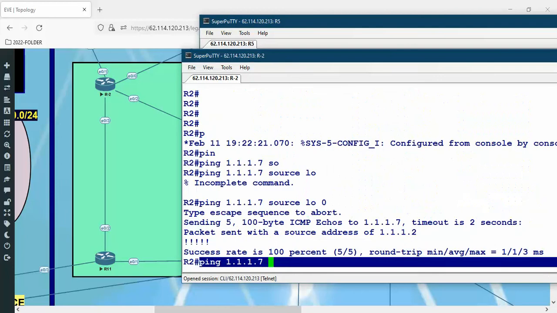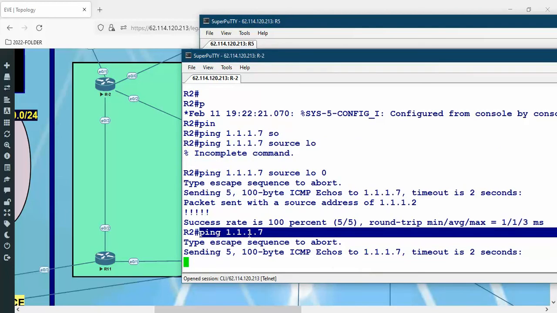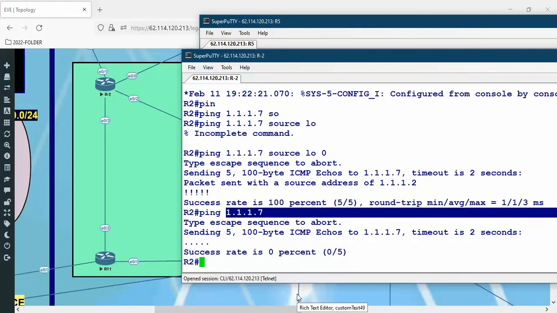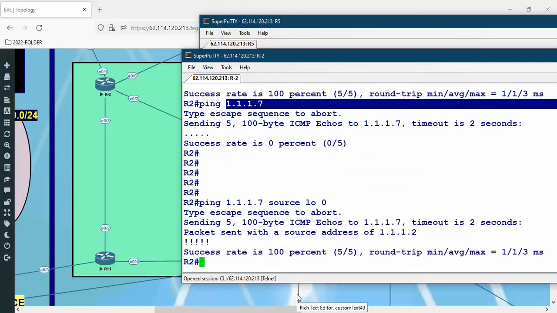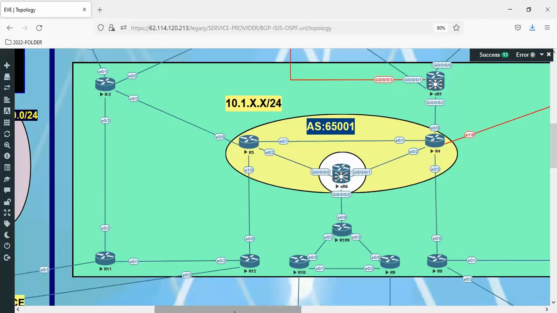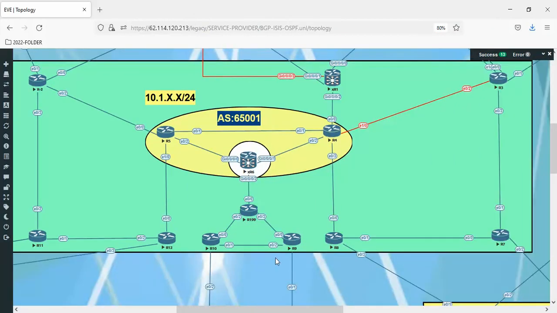Yes. Let's check it out. Oh, we don't have a ping. Okay, guys. So this is the thing about the prefix suppression feature inside the OSPF routing protocol. The whole point of using this feature is reducing the overhead inside the OSPF area and taking all the transit links out of the picture. I hope this is clear regarding this point, guys.